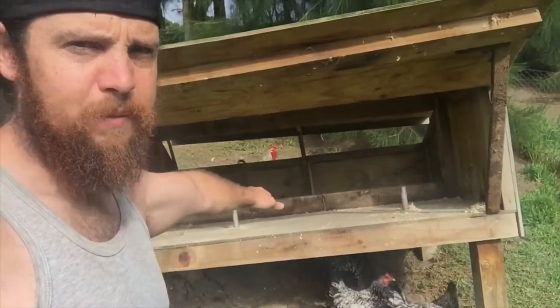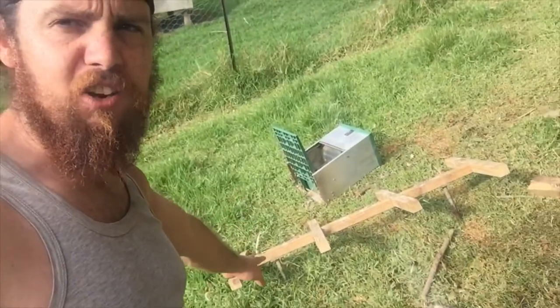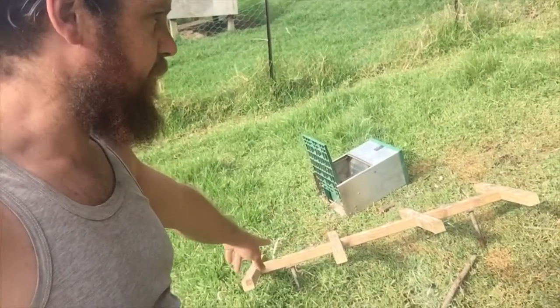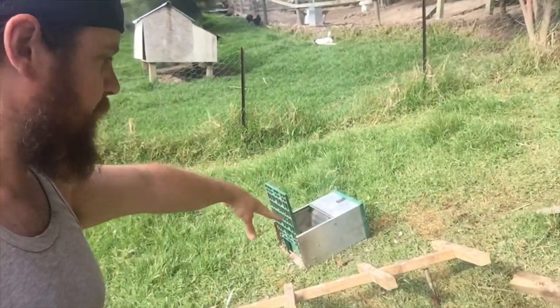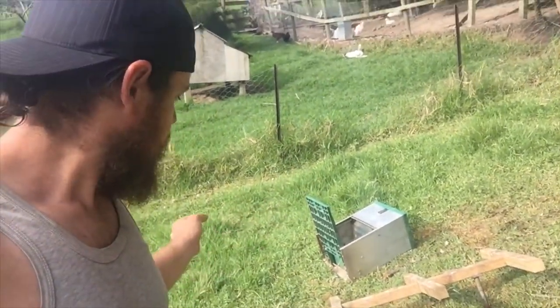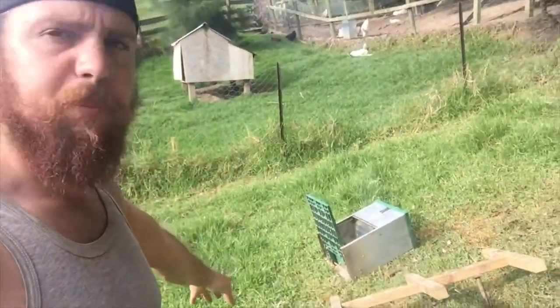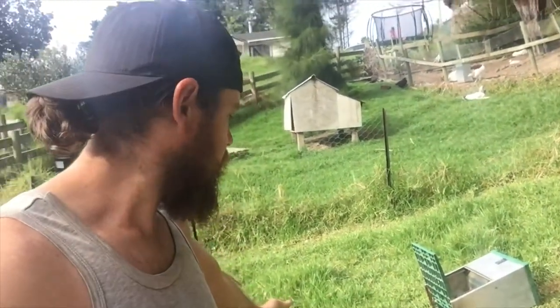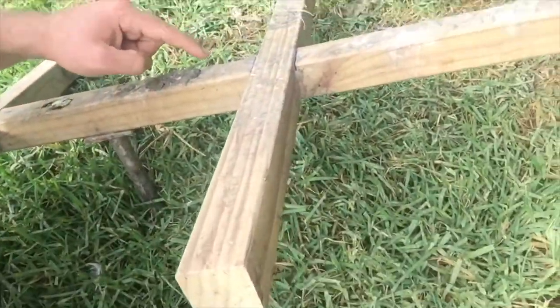The coop's all cleaned out and we've got our sprayer ready. Our perch is removable — we've got a bit of pipe into a bit of pipe and made a perch on top of it, then put some Vaseline in between to see if it would stop the mites from crawling up and getting to the perches and the chickens. I thought it did work for a while, but in the cracks in the perches there are still lots of mites. Sometimes things don't go to plan.